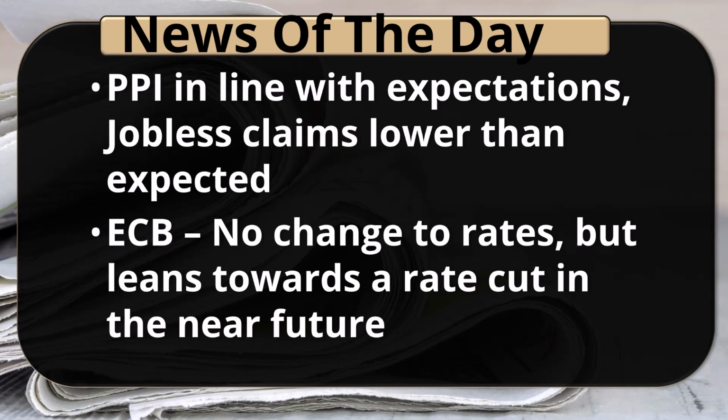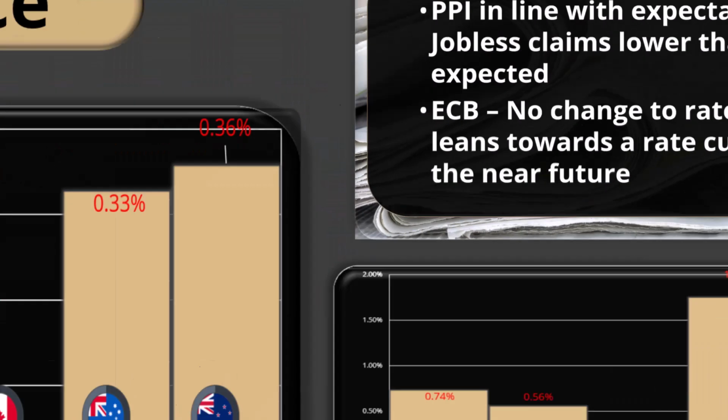I do believe the market saw that as a positive thing, showing that maybe we could see the consumer price index start to slow down moving into the future. Big piece of news today also was the ECB. No change to rates, but they did lean toward a rate cut in the near future. I do think that had a little bit of an impact on the euro. We'll take a look at it. It's actually one of my setups for today, but it wasn't catastrophic. I do think this was expected, but it does show that there could be weakness for the euro moving forward, and it did have a pretty massive impact on gold.